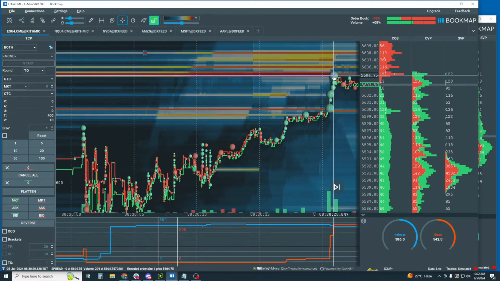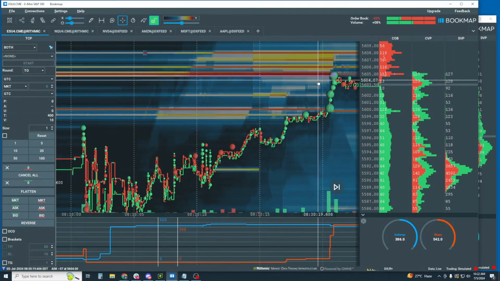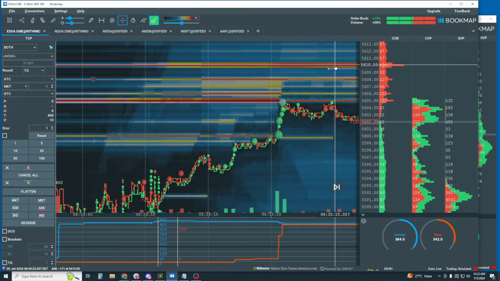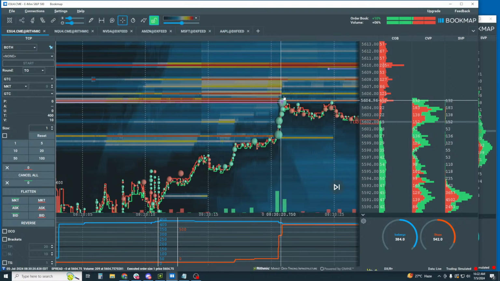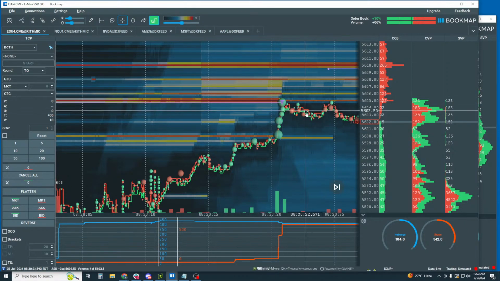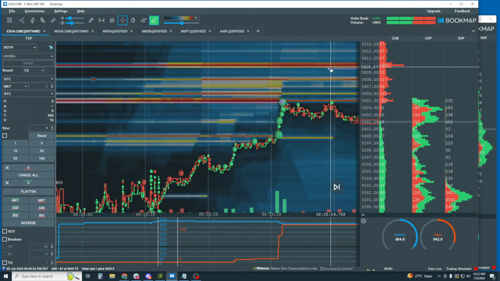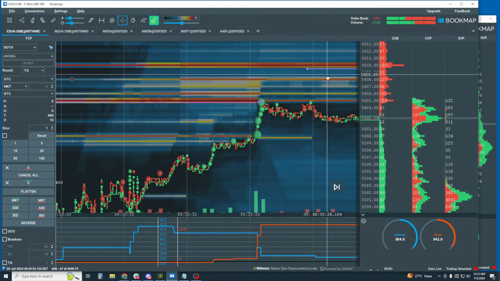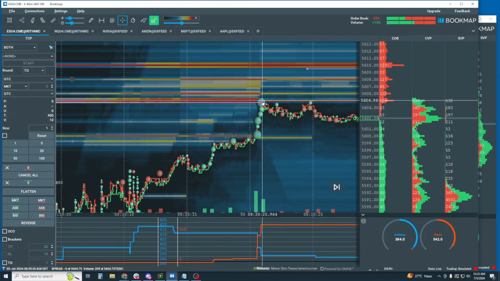Now this was only a partial position. That's all I'm looking for, to get filled on this one lot up here. And then I'm willing to be another seller up here as well, in case it flags here and then blasts through this liquidity again up into 10. So I'm willing to scale into this position. So this is a partial position at this point.